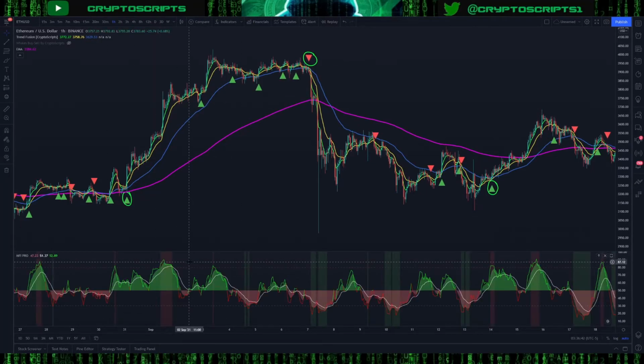So the MFI Pro, what that's doing is basically telling where the money flow is. Okay, so basically what we can do here is, if the MFI Pro is flashing a short signal and you're in a long position, kind of look at exiting that position or taking some profit. So you can see here, if you would have entered a long, it would have flashed a short signal. Maybe you would have gotten out around here.